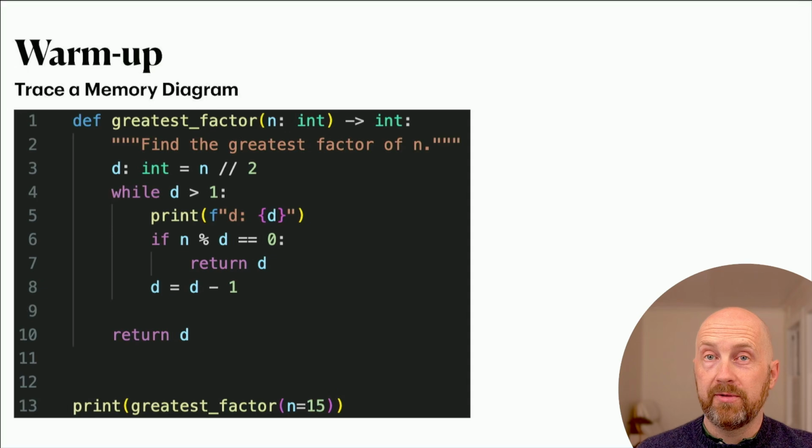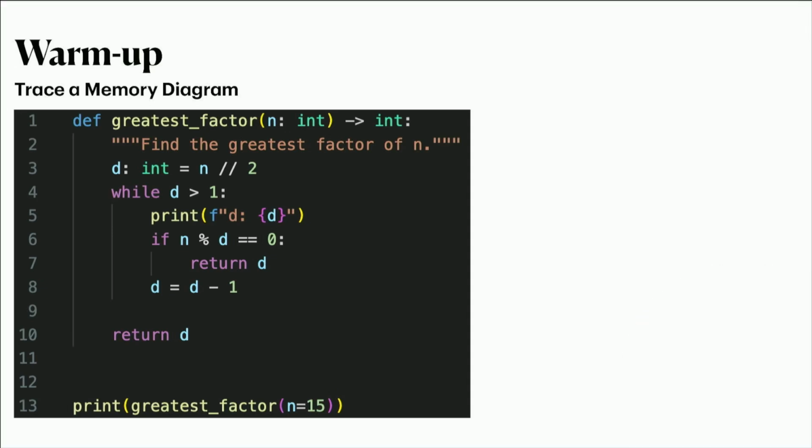Well, how does this algorithm work? Let's try stepping through it using a memory diagram, and we'll do this together. So I've got my stack and my heap, and I'll have my output over here. And we're going to have globals.